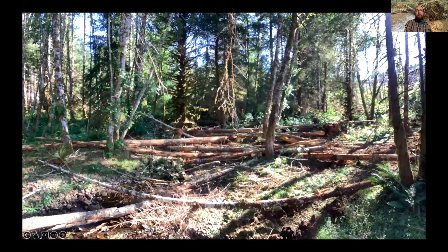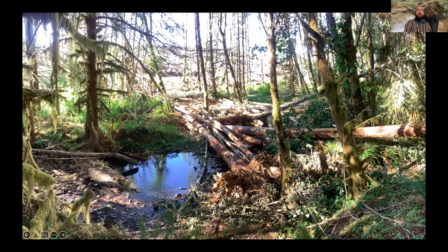After the project was done — here's that big tree again for reference — there was a nearby timber harvest that Greenwood conducted, and they donated a bunch of conifer trees to make big log jams in the stream. That'll back up and sort gravel and create a lot of really great habitat. You can see the logs right in the stream bed. They're going to interact with high waters to sort gravels, back water up over the floodplain, improve nutrient exchange, and create diversity in the stream habitat.